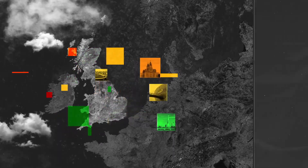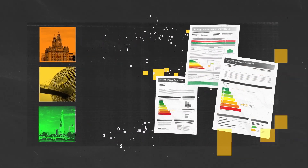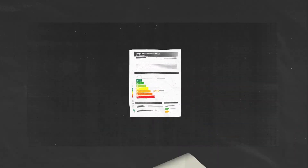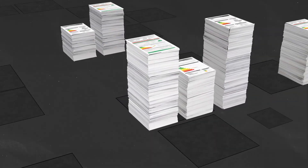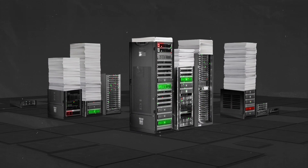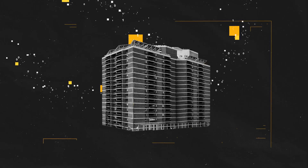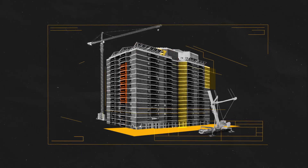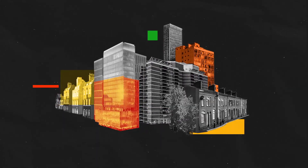And the model is becoming more powerful all the time. Around half of all buildings have an energy performance certificate, and information from these is now included in 3D stock. Automatic calculation of the missing energy ratings fills in the gaps and releases greater value from this important resource. Harnessing these and other data sources improves our understanding of building energy use and helps us to plan for the best low carbon retrofit solutions.